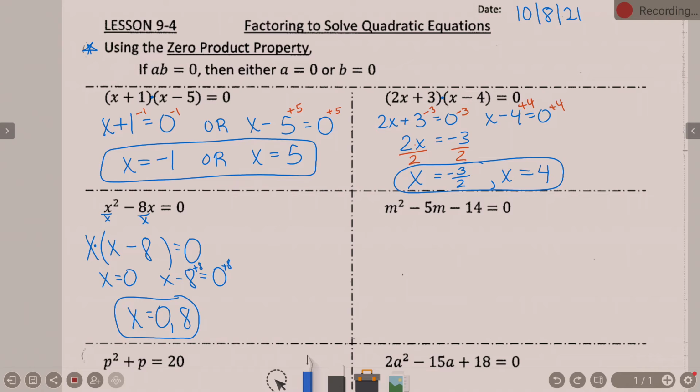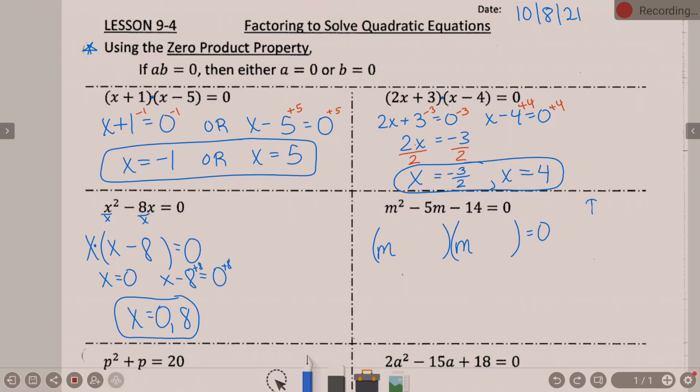Next example, m squared minus 5m minus 14 equals 0. Okay, well, you have two parentheses. Remember this factoring? Yeah, you put m at the beginning of each, since it's m squared. And then it is product AC, right? You don't have to go the difficult way here. Actually, you don't want to do product of AC if you're going ahead and setting up your two parentheses. Save that product of AC. Well, I guess you could talk AC, but A is just 1.